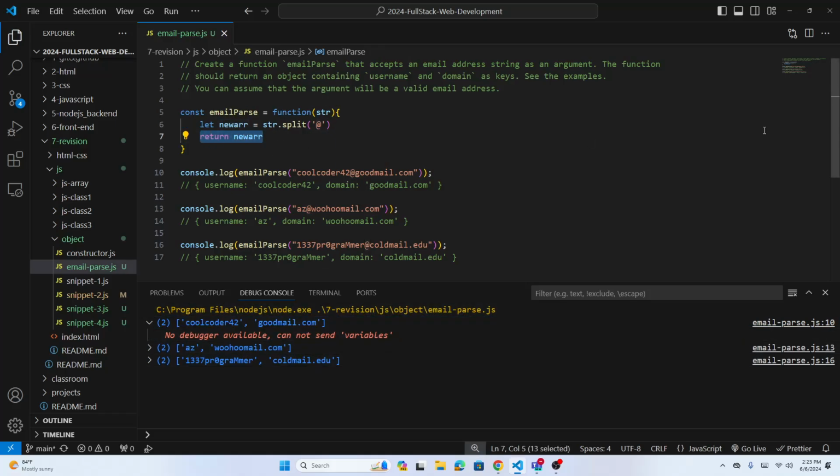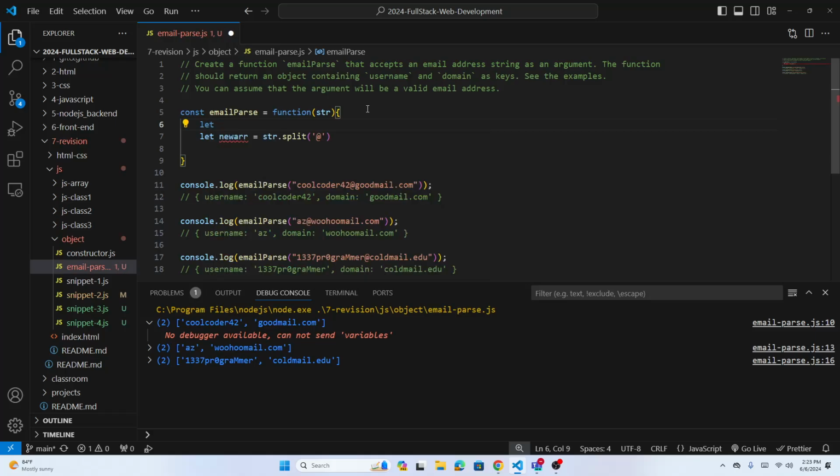We have the data here in the array. So I will say let, because I need to return an object, new object equal to empty. Let's call it new obj, empty.